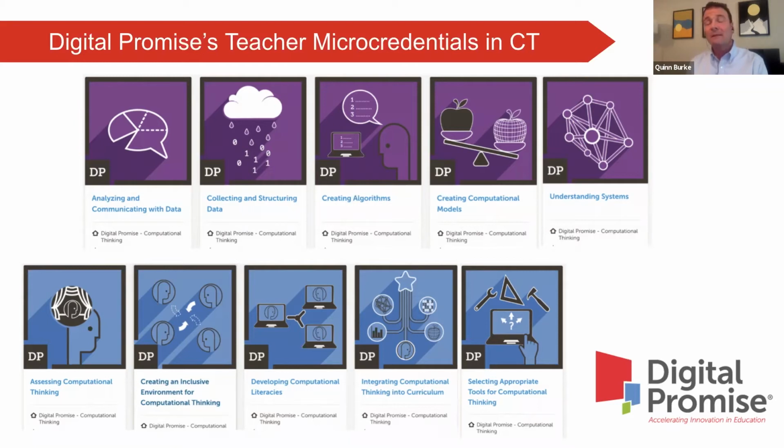These are 10 of the 300 different micro-credentials that Digital Promise is currently offering with 40 different providers. But as you said, the concepts are on top and the practices are on the bottom. To date, we've seen a lot more activity around the concepts as opposed to practices. And some of that has to do with documentation. With practices, you have to rely a little bit more on documenting through video, which, as many people here know, can be a little bit more clunky in terms of submission. And let's go to the next slide.